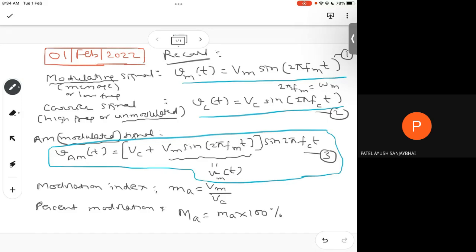And then we define the modulation index or the depth of modulation. Why it is important, we'll understand this, which is given by Vm over Vc. So it is a factor. It has no unit, but typically it is defined as Ma equal to modulation index times 100%. So obviously the minimum we can think of is 0% and maximum modulation is 100%. What it means? Just to see what it means, let's put the three signals in graphical form.